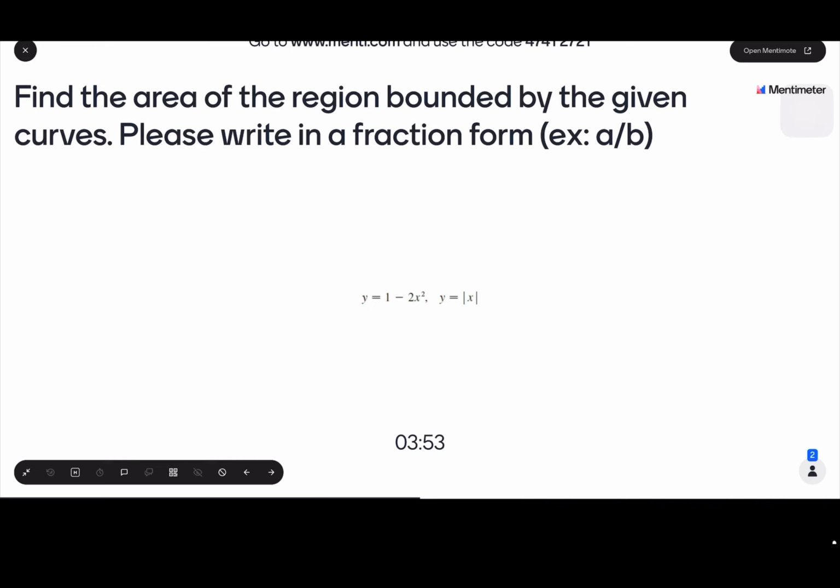First, you need to find the interval, the intersection. And then to help, you can imagine that this will be symmetry. It is confirmed that this will be symmetry, because absolute value is having just that v, like a v curve. And this is just a normal parabola. So to help your integrations and calculations, use the symmetry. So you just need to multiply by 2 at the end.